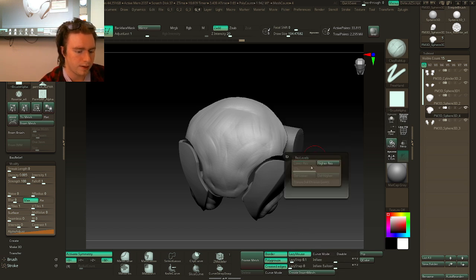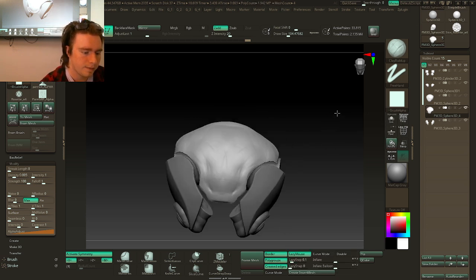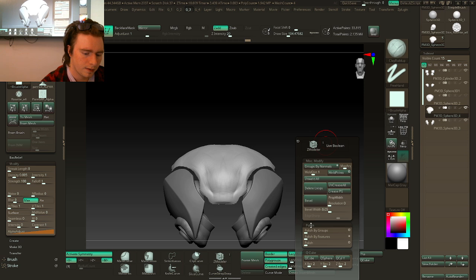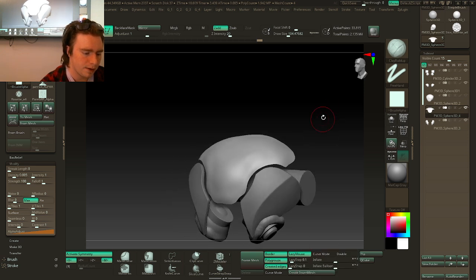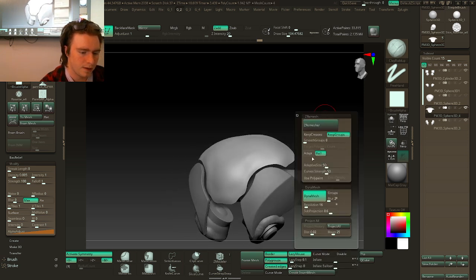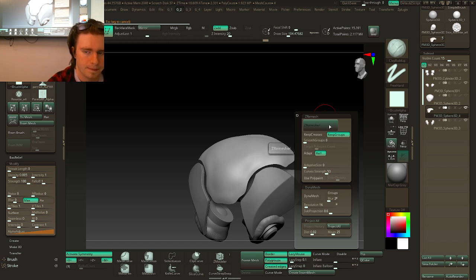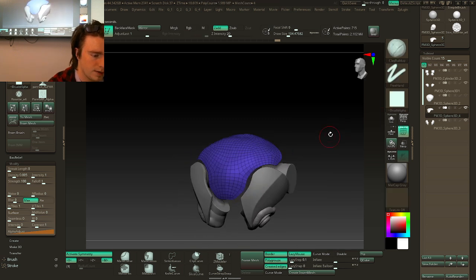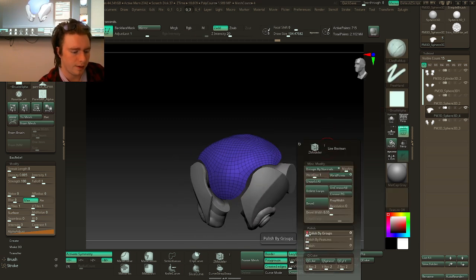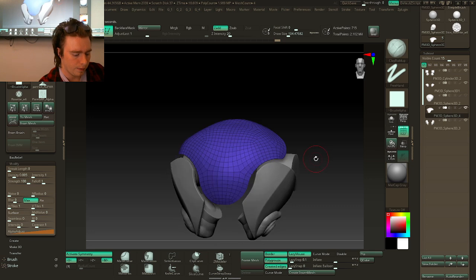Gonna then delete subdivs, delete hidden. I'm just gonna polish it. Sear mesh. Do a somewhat cleanish topology. It's what we would want.